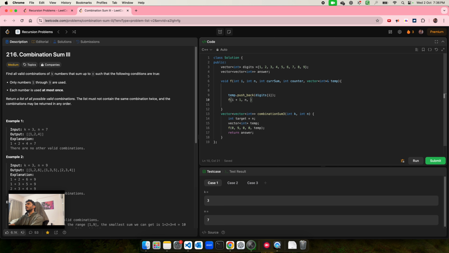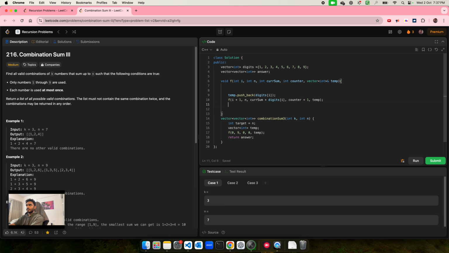My current sum goes up by digits I, and my counter increases as well because I have chosen an element.